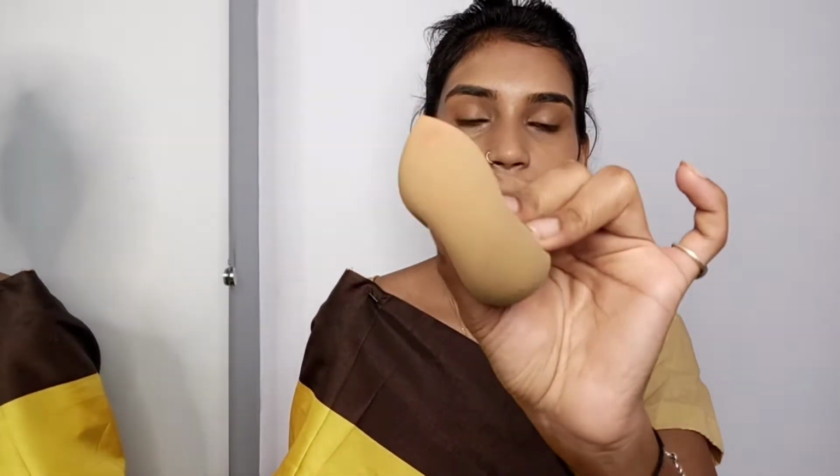So after blending it with my foundation blending brush, now I'm going to be using this sponge. It's a Damn Beauty blender. I'm going to be using this. It will make sure that my base is really flawless.